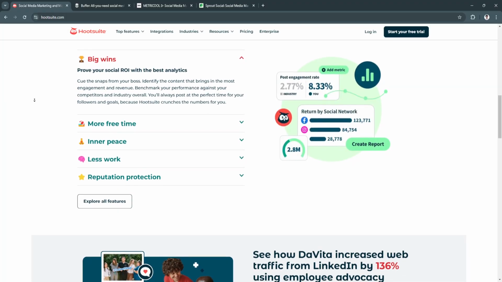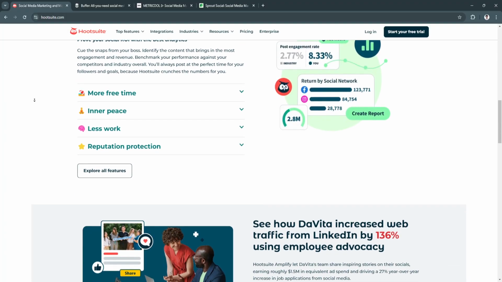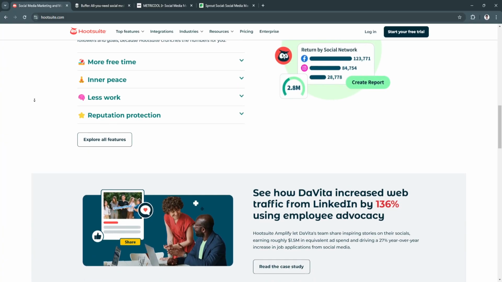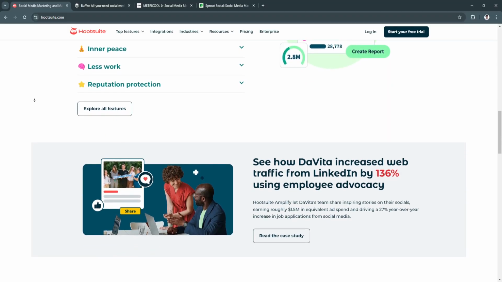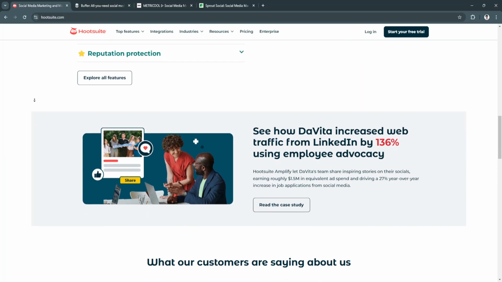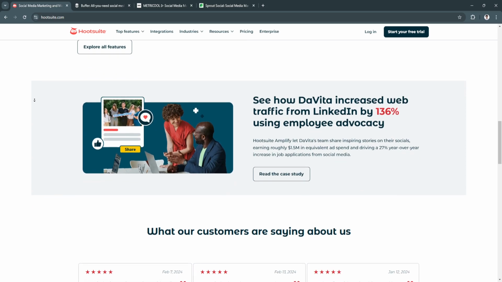Users can manage all their social accounts from one place, saving time and improving efficiency. Another benefit is its comprehensive training and resources. Hootsuite offers extensive educational resources and customer support, helping users maximize the platform's potential.